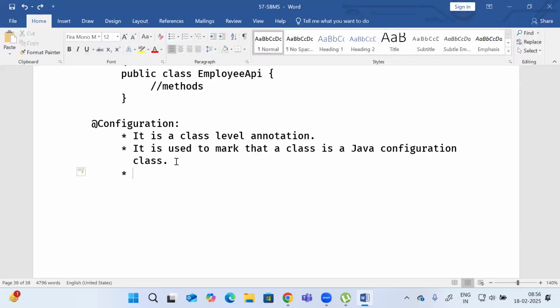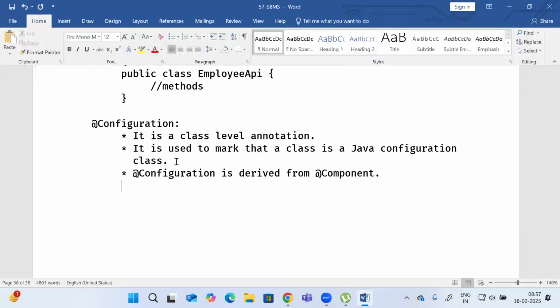Bean methods we can create. Again I write, @Configuration is derived from @Component only.